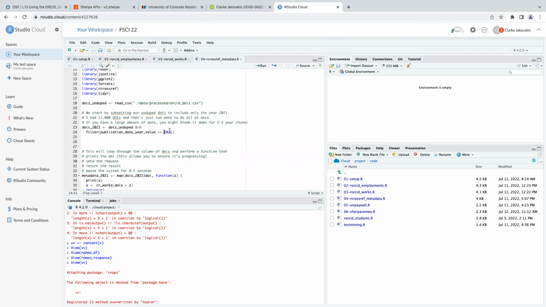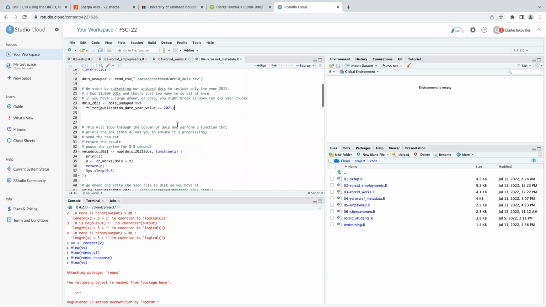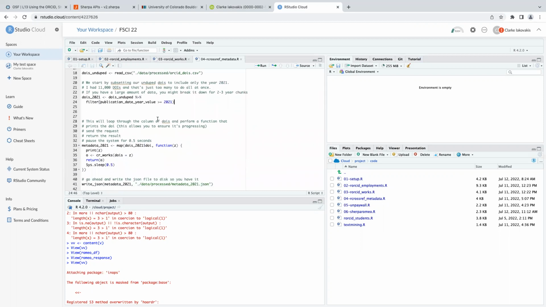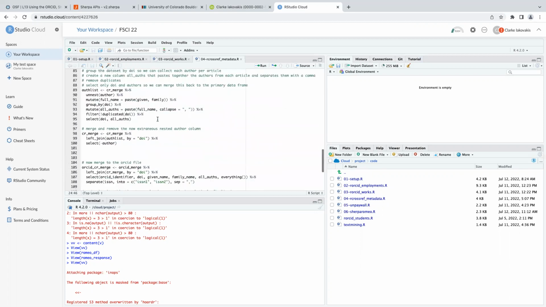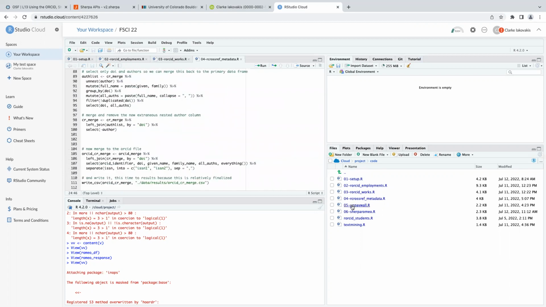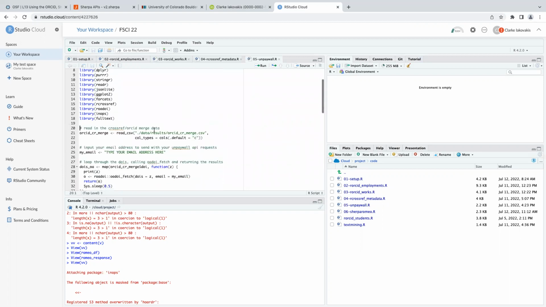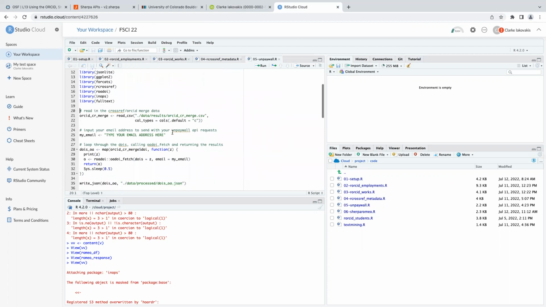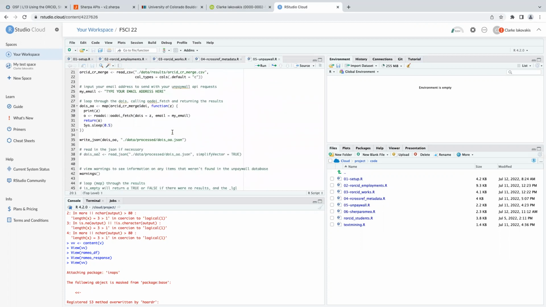We're only going to work from 2021 forward to keep the data set somewhat manageable. Then we will query Unpaywall to get information on whether any of those articles are open access and where the open access versions are available.